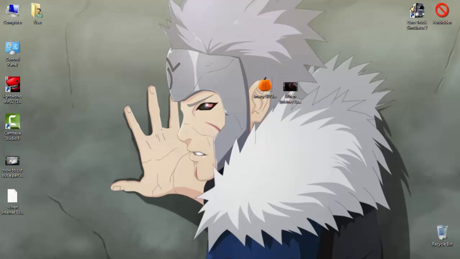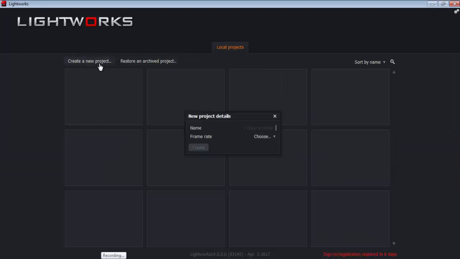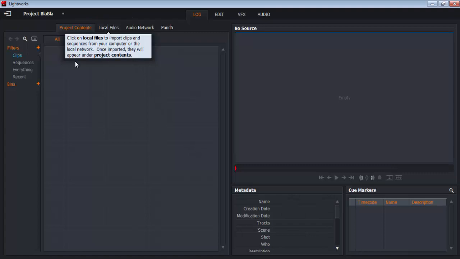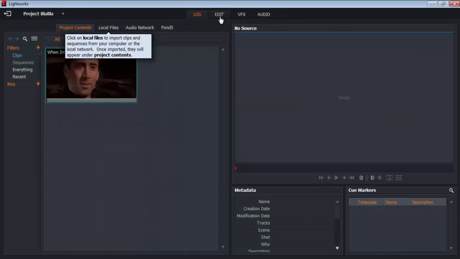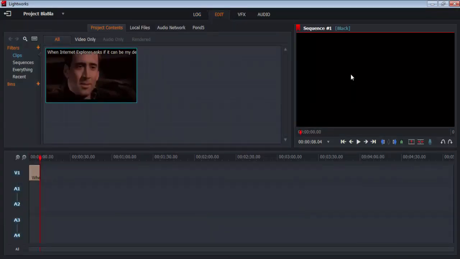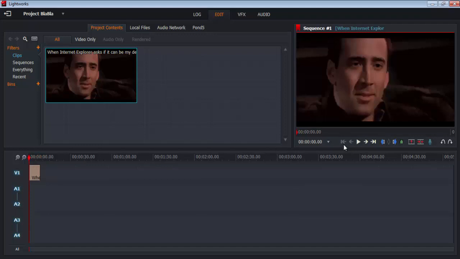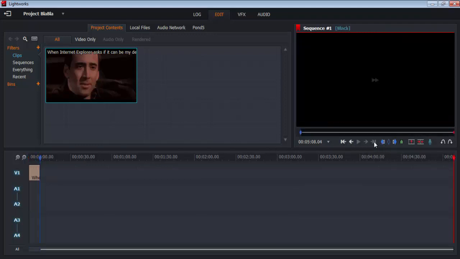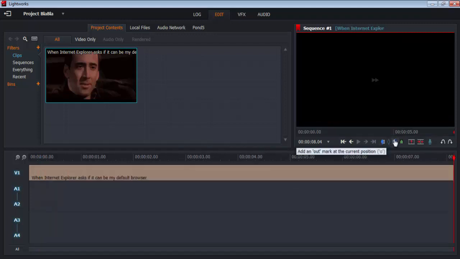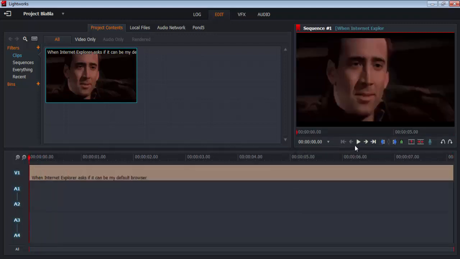So open Lightworks and create a new project, write a name of the project right here, and right here in the frame rate, if you don't know the frame rate, just click on it and press create. Now you want to just load up the video in Lightworks, click edit and drag the video to this panel right here. And as you can see, we have a black empty space, so click a starting point at the end of the video and go to the other end and click an ending point and press delete on your keyboard. And now we have an obstructed video.